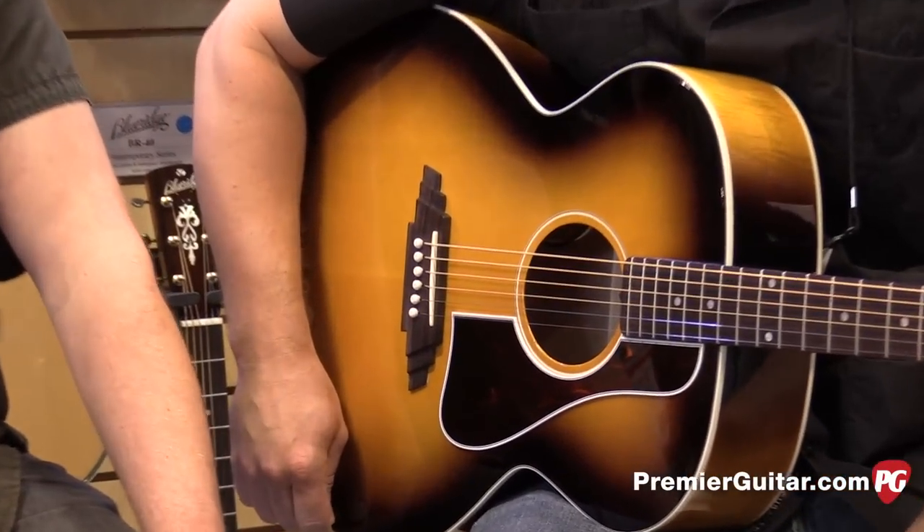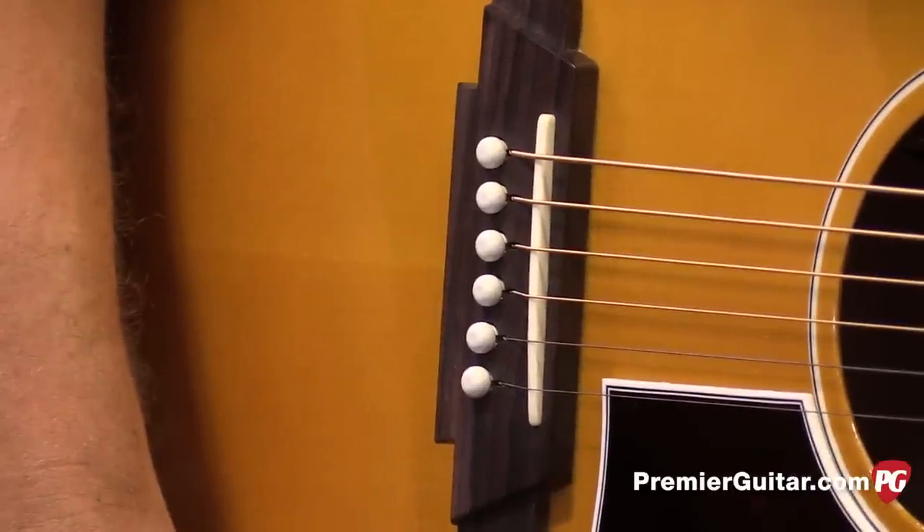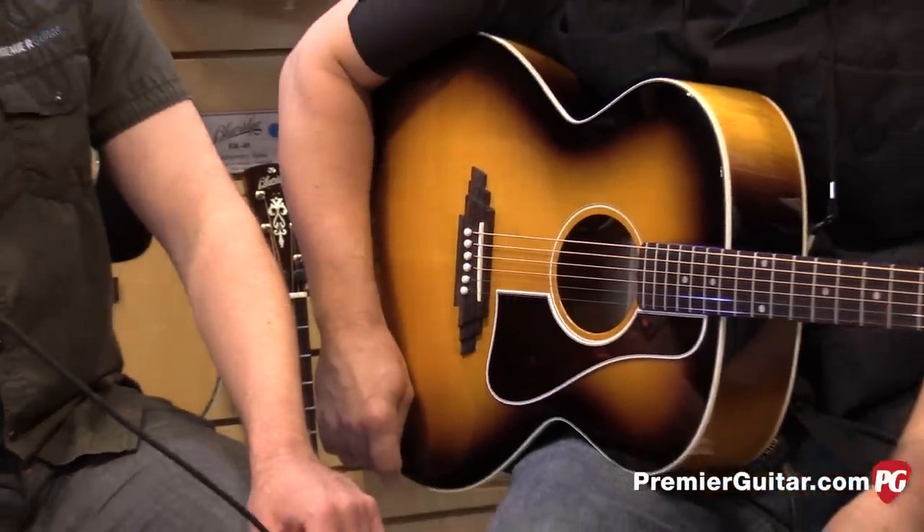With the onboard tuner, you don't need to have a clip-on tuner on your peghead covering up the brand name of your favorite guitar — you can just get to playing and you're ready to go. Is it a piezo under-saddle pickup only? Correct, it's under the bone saddle, and we use bone always on all Blue Ridge guitars because it just sounds better. A bone nut as well — that's traditionally what was used. All in all, you get an extremely versatile guitar with this vintage art deco look that retails for under a thousand dollars.